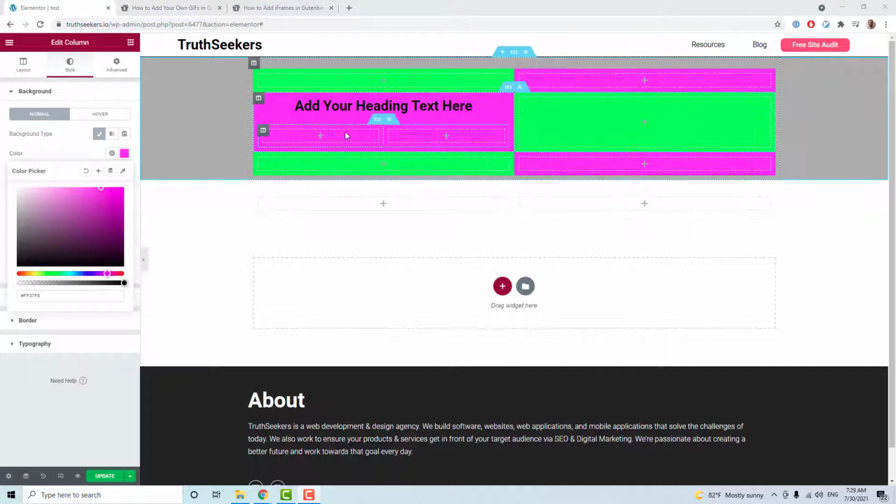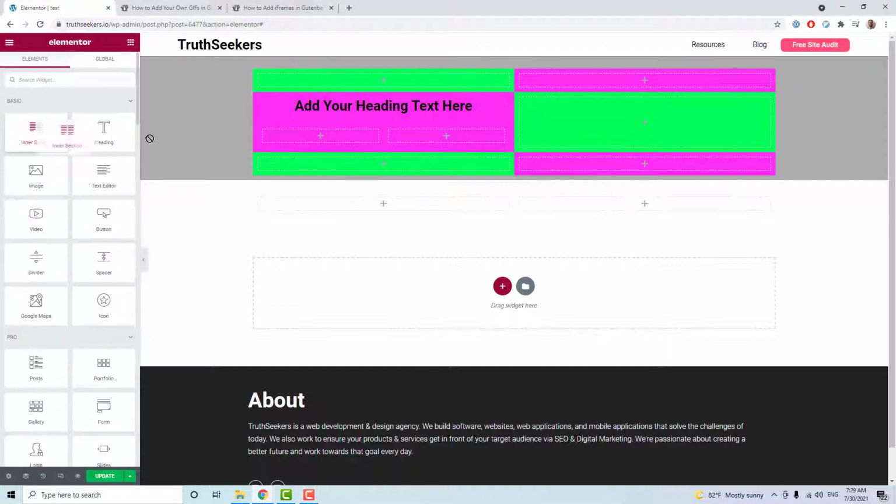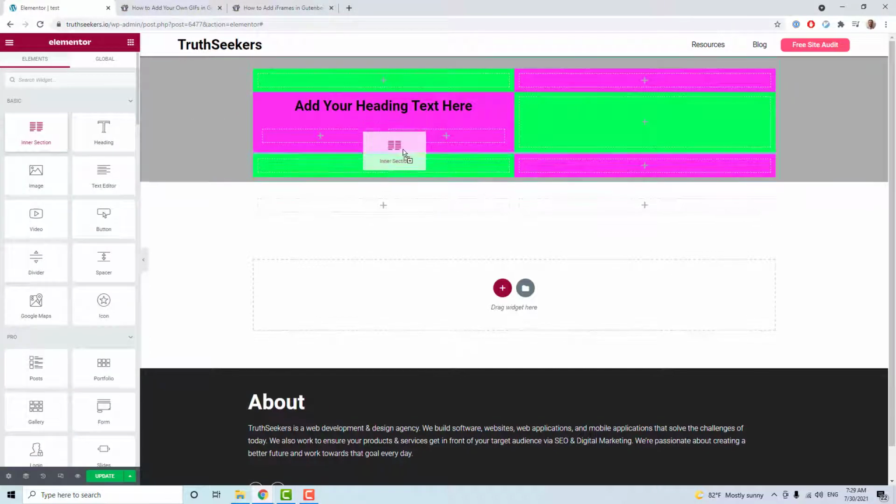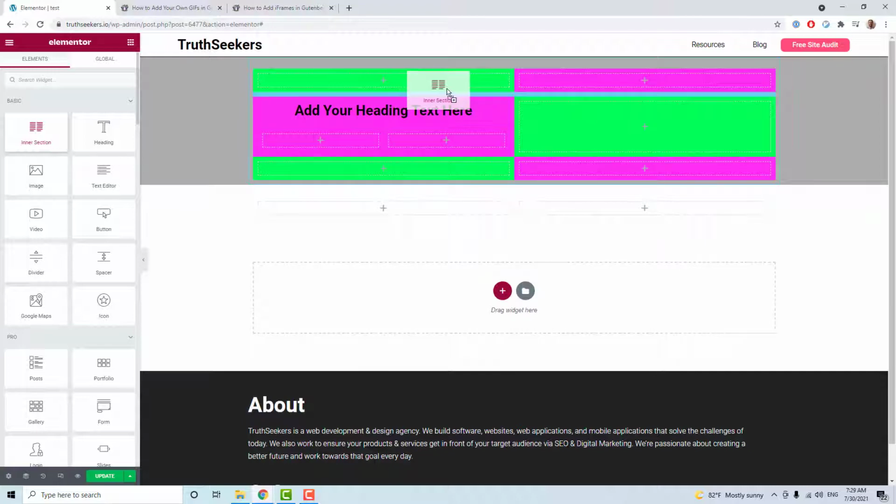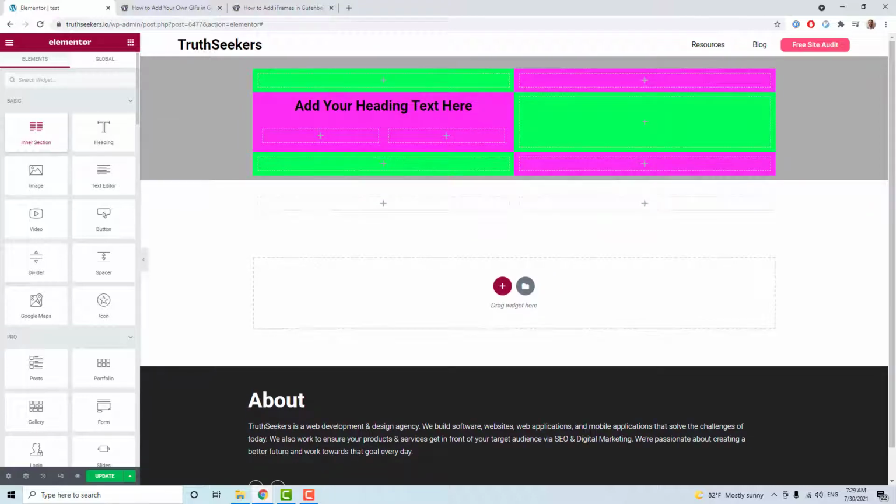But now let's say that we want a 3 column row inside of this pink column section. So we can't just drag and drop an intersection in here. The only thing we can do is drop it at the very top layer. And so that's not what we want, but we can't just add more columns. So if I right click and add a column here, it's just going to make 3 columns. And then we would be stuck with a 3 column intersection all the way down.